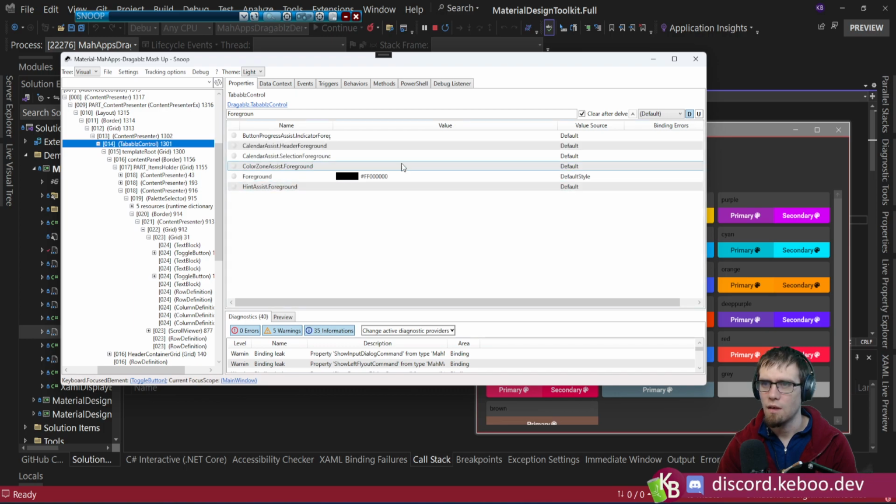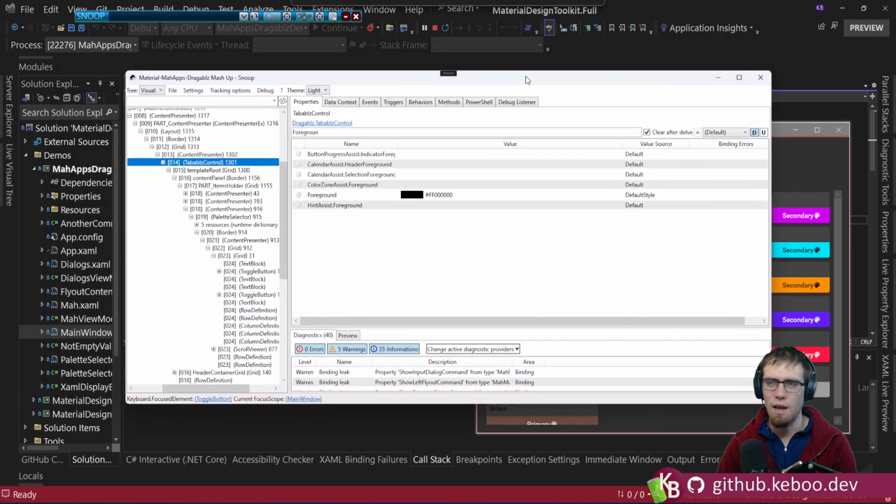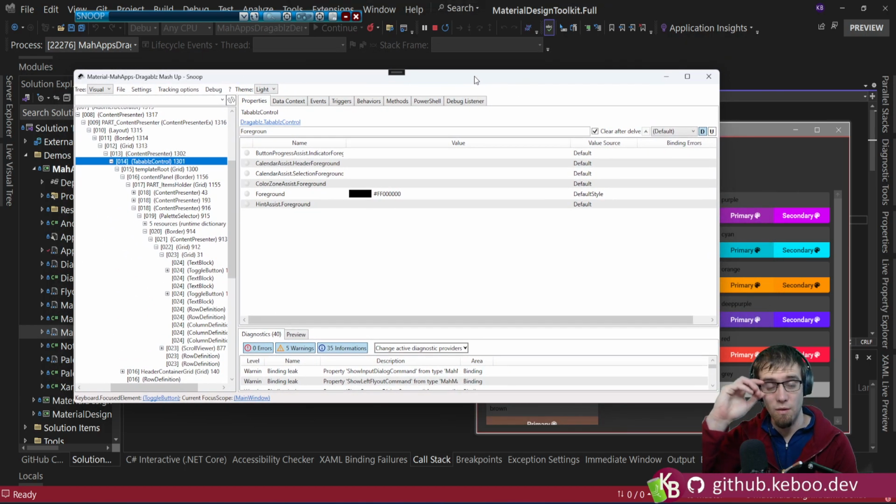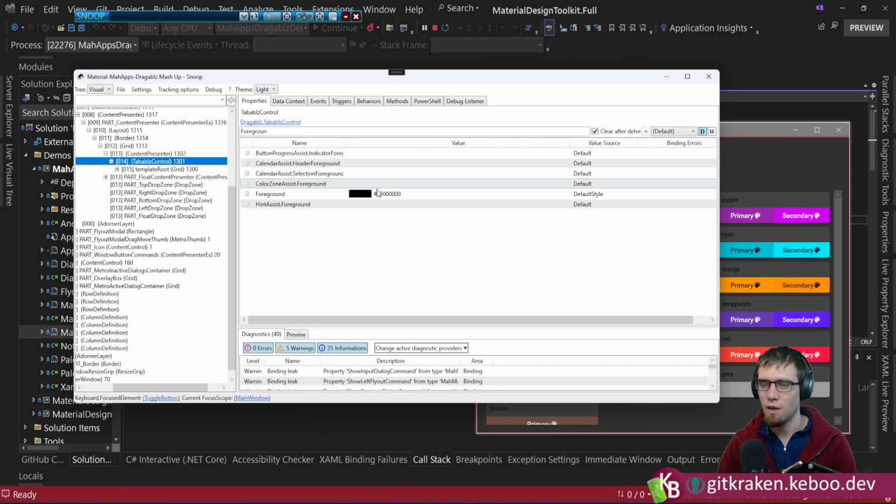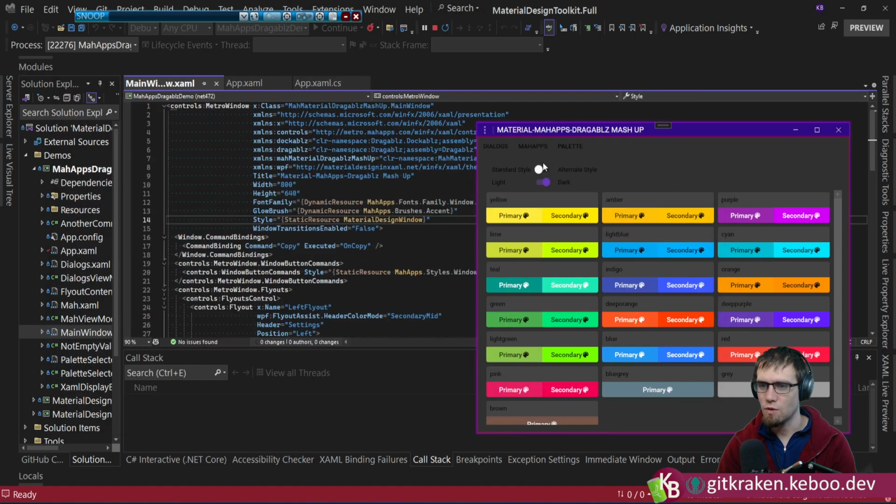Yeah. So the tables control has got a default style that is being applied here. And this is likely a similar thing with our brush rename, where we have switched the foreground brush name. It still wants the old one, which is why it's defaulting to zeros, because it's not finding the brush that it expects. Great. We can address that.